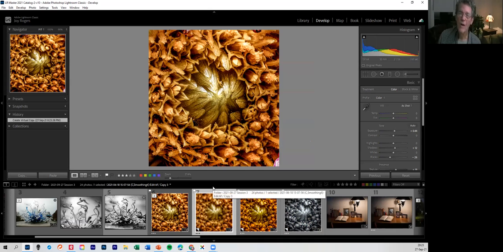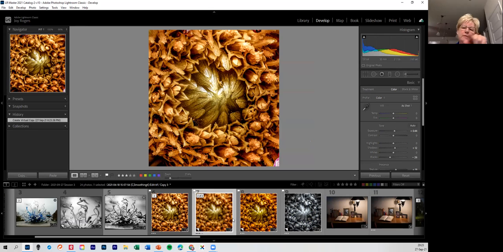Here's the beauty of this. You can play with different print sizes, Marianne. Marge, you can play around with all the presets. You can have three or four different versions of the same thing. I have a question. How is the virtual copy managed inside of Lightroom? It's magic. You can close out Lightroom, and when you come back, it's still going to be there. And you can manipulate it. You can print it. You can export it somewhere. As long as you do it in Lightroom, you're all right.